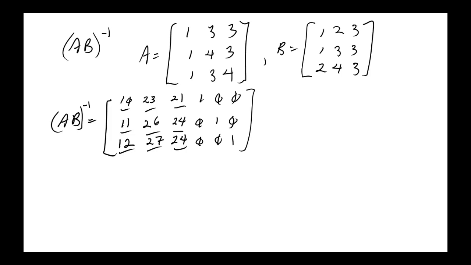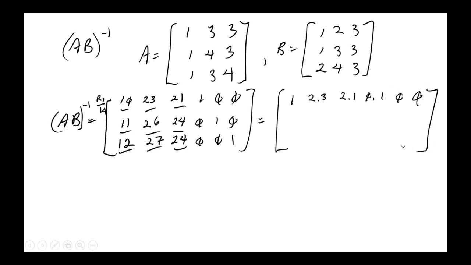Now the bad news. There's no 1 anywhere in sight. The best and only thing I would do first is divide this row by 10, which means I think I'm going to deal with decimals now rather than fractions. So if you divide row 1 by 10, or 1/10 of row 1, that would be a 1, 2.3, 2.1, 0.1, 0, and 0.